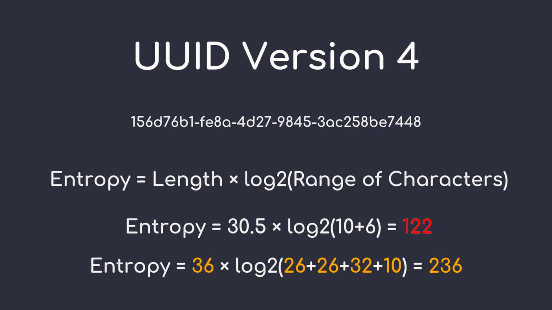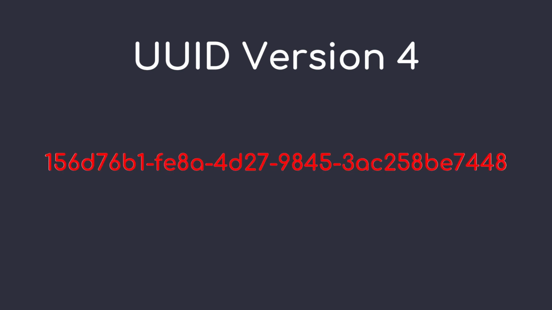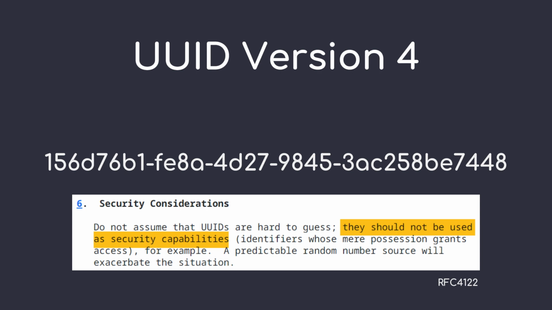So whenever you're choosing a secret, the goal should be to prioritize randomness, because if your secret is more random, it will be harder for the attacker to predict it. Though the entropy of a UUID version 4 is still pretty high and will be very difficult for someone to guess, UUIDs were never intended to be random, they were intended to be unique, and should not be used as secrets, as it says in RFC 4122 section 6. So if you're using UUIDs as secrets, it's time to move on to something that favors randomness.